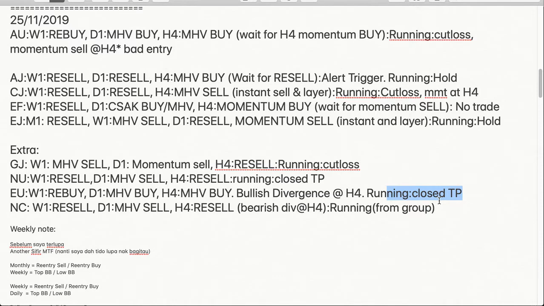So overall, last week we saw a lot of fake signal, and we have to cut loss most of the trade based on our own analysis. Okay, so moving on, it's okay. Loss is always there in any trade, but most important is we need to know what is our risk, and we need to know when we need to exit from the trade, be it with profit or be it with loss. Okay, so let's move on to next week, this week analysis.